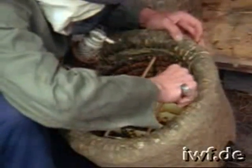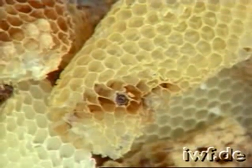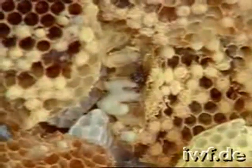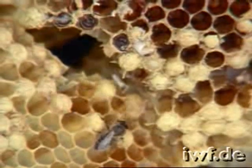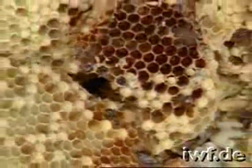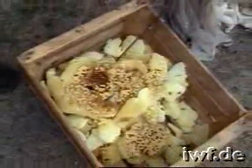In the pieces of comb removed, one can see drones in all stages of development. Fully developed drones, just about to emerge from their cells, and larvae. Without being fed by the nurse bees, they will soon die. The pieces of comb are meticulously collected together. As soon as the beekeepers find time, they will be pressed to summer wax.